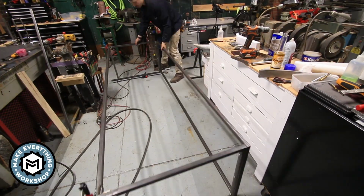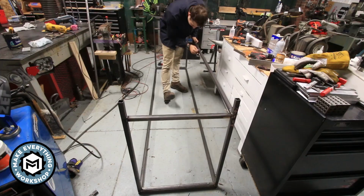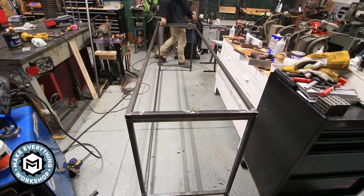And now I'm just flipping it over and finishing up, just grinding off any burrs that might be there, making sure that there's nothing sharp. And now I'm going to bring it into the wood room and start working on the top.